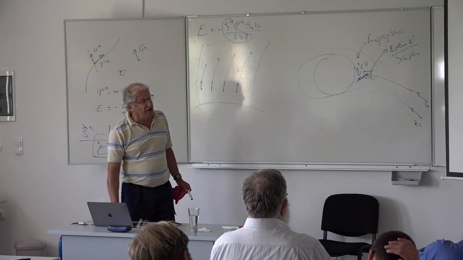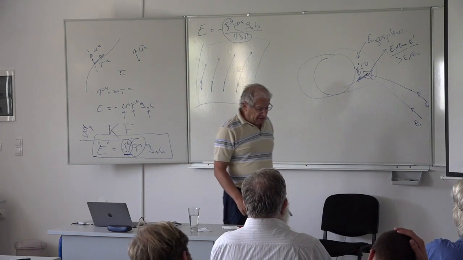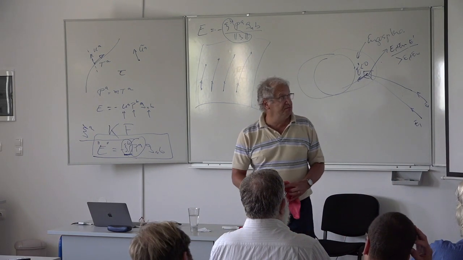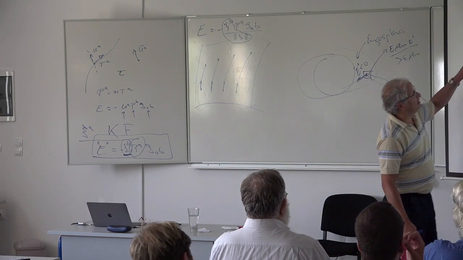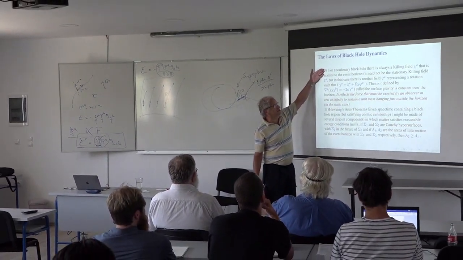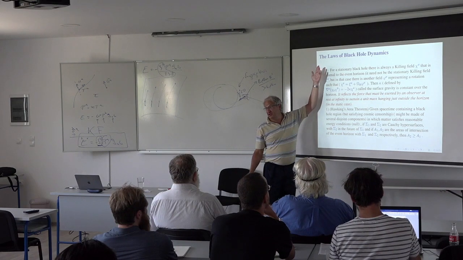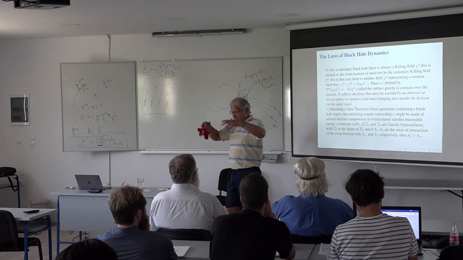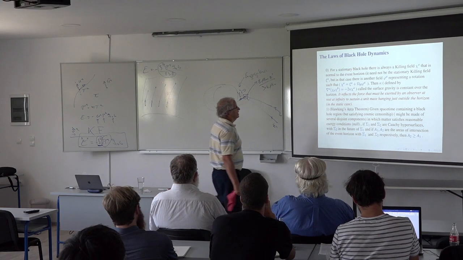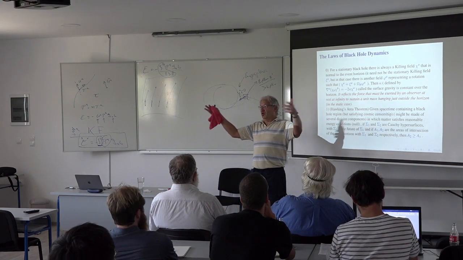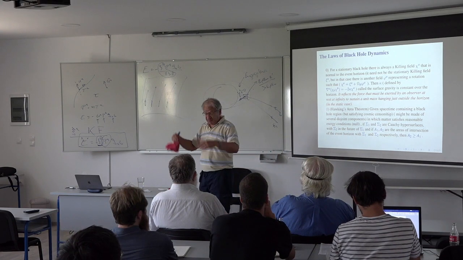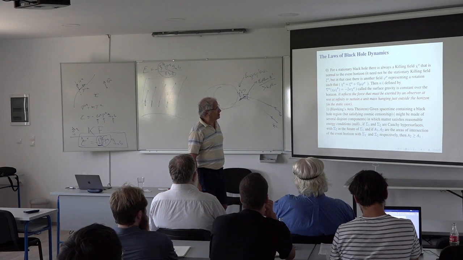Okay. So let me review for you the laws of black hole mechanics, without getting into it. So the starting point is you want to study stationary black holes. Stationary black holes are supposed to be black holes after they have settled down. You expect them to become stationary. Everything that could be swallowed would be swallowed. Everything that could be radiated would be radiated. And the thing is expected to settle down into a stationary situation.